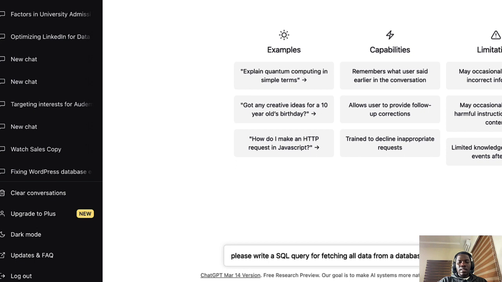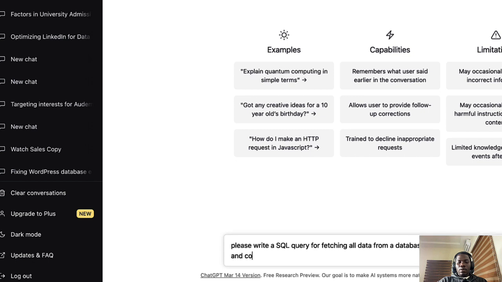Let's just give a database name to be MyDB, and you can further specify the column names. So let's say the column names are first name, last name, age, and then sex.